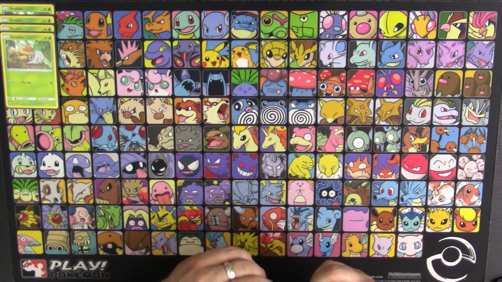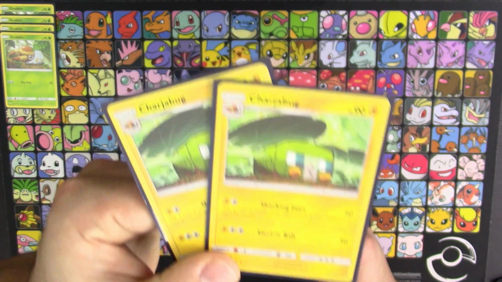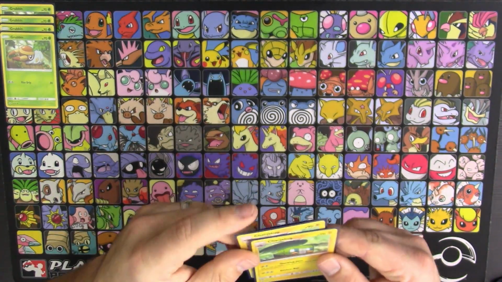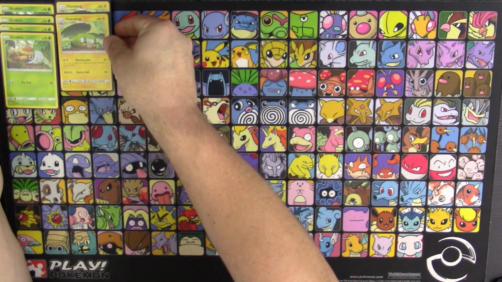Also, we do have 4 Grubbin, but we only have 2 copies of Charjabug. So that tells you we're going to be relying a lot on rare candy, but sometimes hard evolving is the better option. So 2 copies of Charjabug, our little insect bus here, lightning type as a matter of fact.